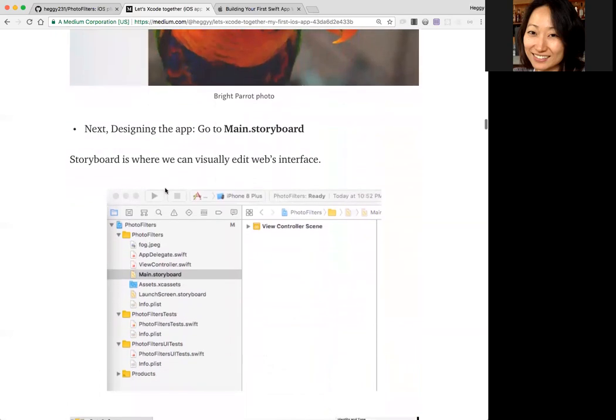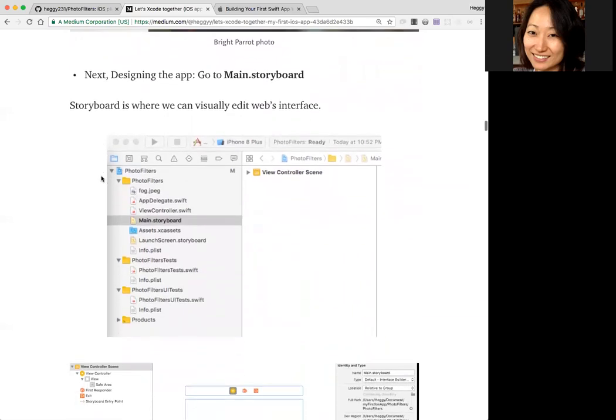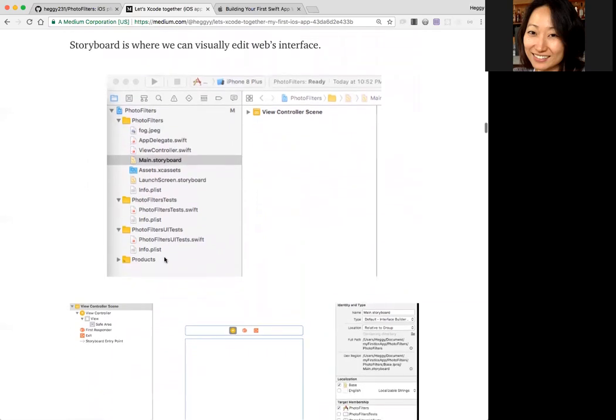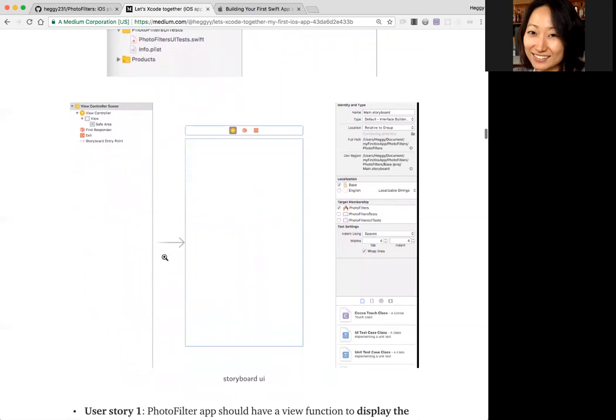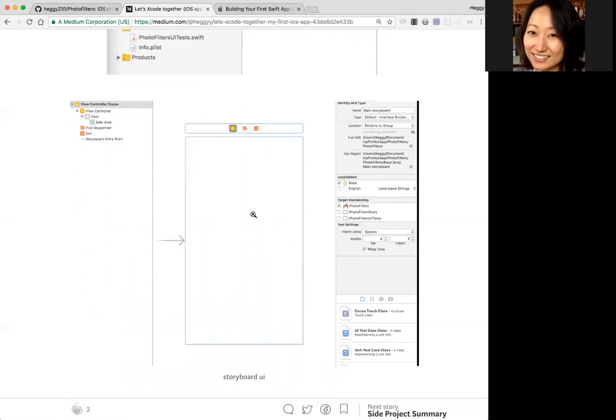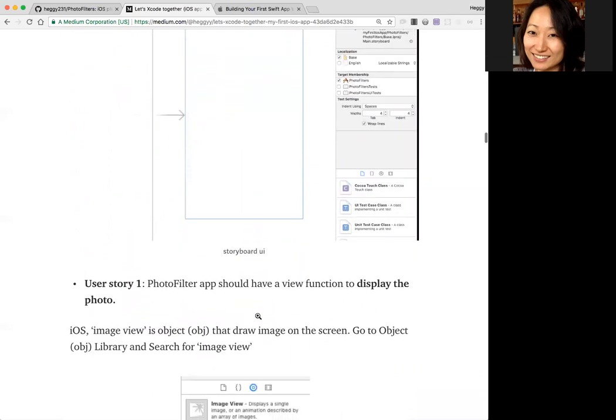Then I went to Main storyboard, and the storyboard is where you can visually edit, looking at the interface. When I click on that, I just see this blue box and there are three little dots on top. So that was my storyboard UI, user interface.